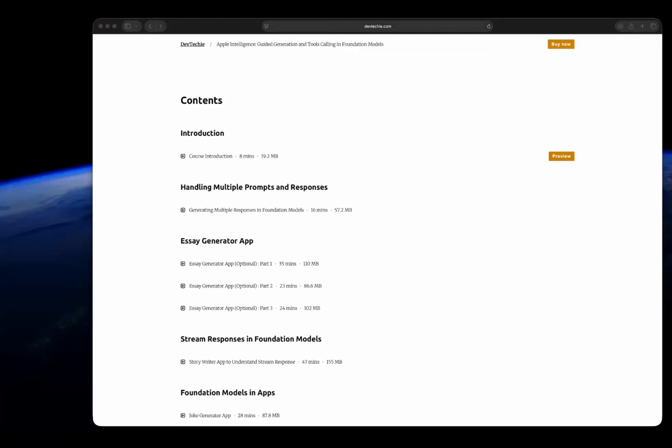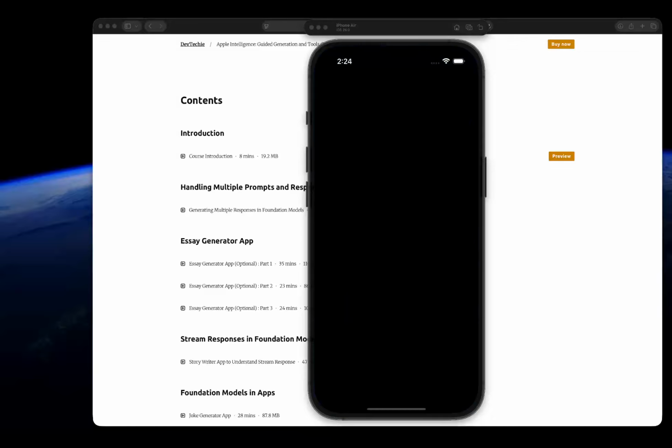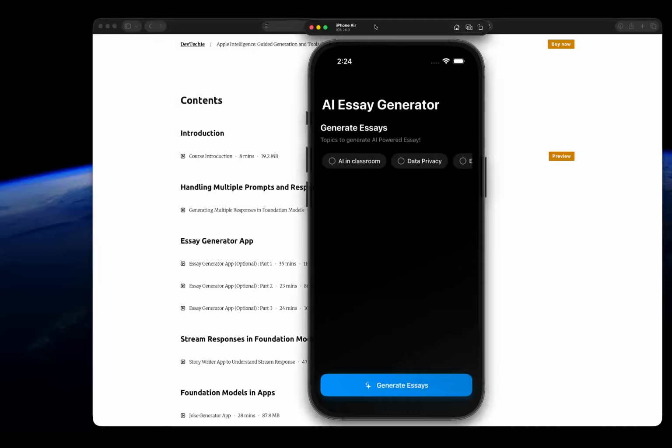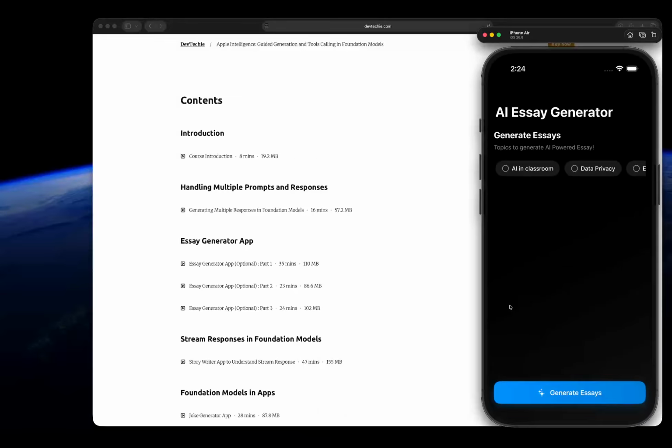And within this, we are going to build a complete app and look at how Apple Foundation Models handle multiple prompts, and how we can use that to our advantage to create multiple Gen AI text, in this case sequentially, one by one.